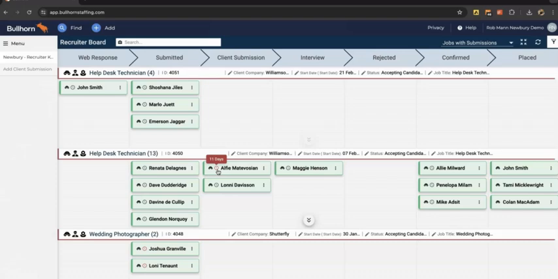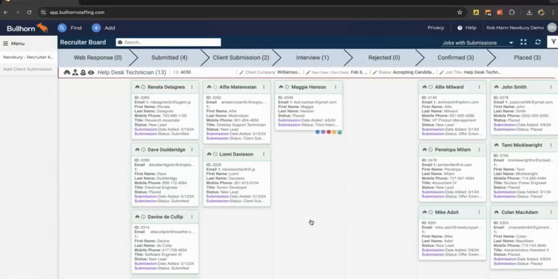Now, at any time, if you want to see a more in-depth look at the candidates against each of these jobs, we also have candidate cards. So for example, if I expand the help desk technician job, I'm going to see a more in-depth view of each of the candidates against this job. These cards are also configurable to you. Whatever fields you feel are most important to have within these cards, we can set that up and make sure that's what we're pulling into each of these cards. But again, very helpful as you start to have team meetings, one-on-ones, and dive a little bit into how we can progress some of these folks forward.